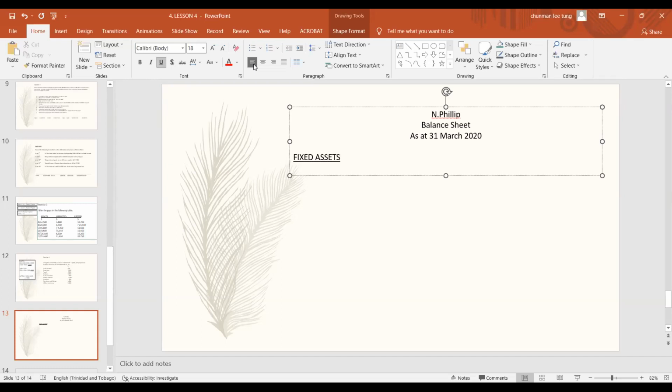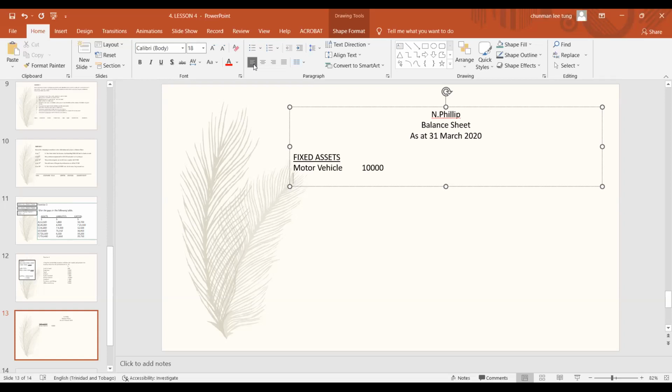Okay, so under our fixed assets, we're going to have motor vehicle, $10,000. And of course, you know your fixed assets are assets that the business would have purchased for their own use in the business. It is not for resale, okay? At least they will keep it for a few years and then they're going to dispose of it. But it's not to sell like goods. It is not goods to be sold, okay?